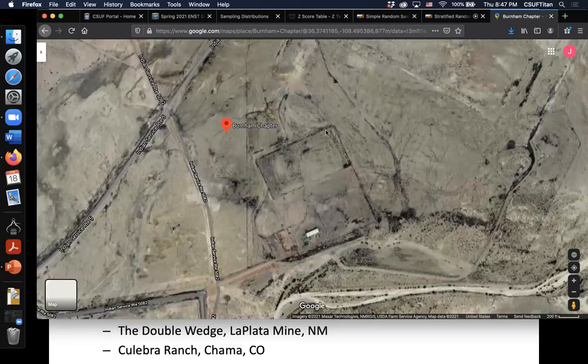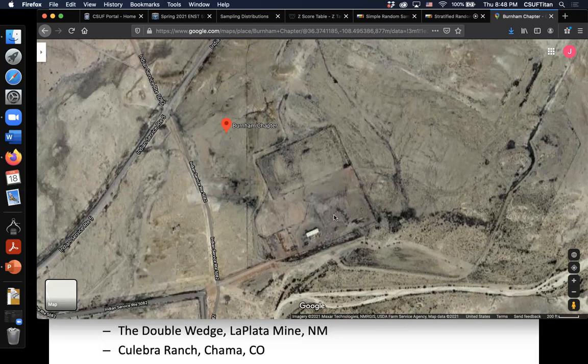So what we had to do is sample this whole area using these different strata. And then we'd sample this area, and we sampled this area down here. And we got those 3 different estimates of what the vegetative cover was and the species diversity. And then we went out to the natural environment outside of the disturbed area, and we figured out what the average vegetative cover and diversity was. We went out to this other one that matched up to this other disturbed area and figured out what the vegetative cover and diversity was. Did the same thing over here. And for each of these separate areas on these disturbed areas, we had to make sure that they were in compliance with those separate areas.